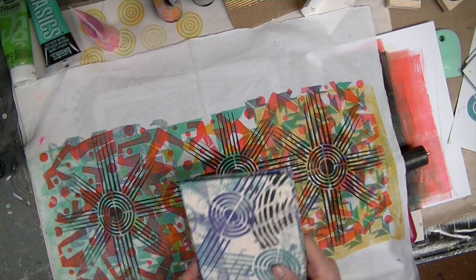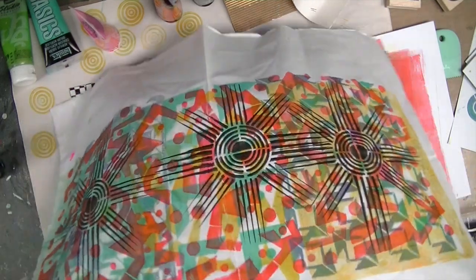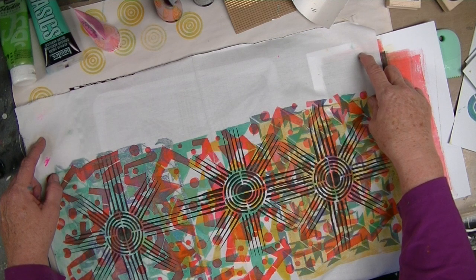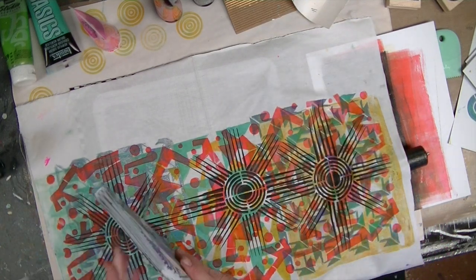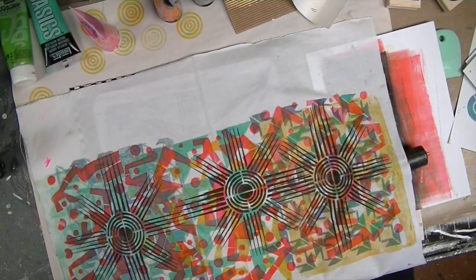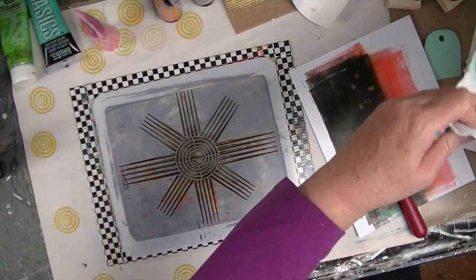Now let me see, just for giggles, where we are size-wise. Okay, I'm probably going to be a little bit short on the inside cover. But again, for demonstration purposes, what I would do, if I wanted to take the time, I would print more width on this fabric, so I had enough when I fold it around the folder to have print on this inside edge of the fabric all the way around. So you just want to make sure when you measure and follow directions in the article, it'll tell you exactly how much you need to cover to accomplish that. But for this, I'm going to run with this and assume that's going to work for a demo.